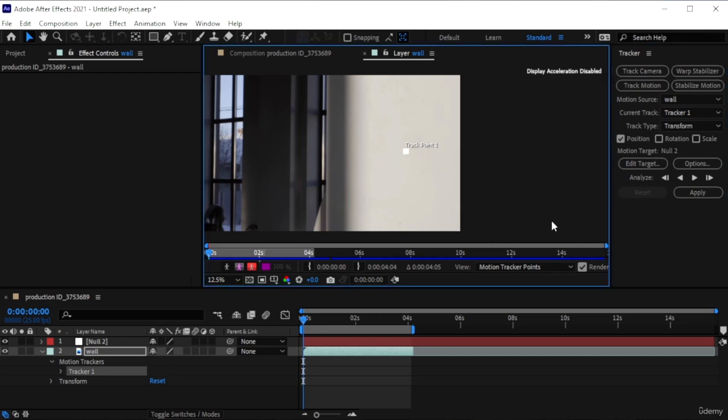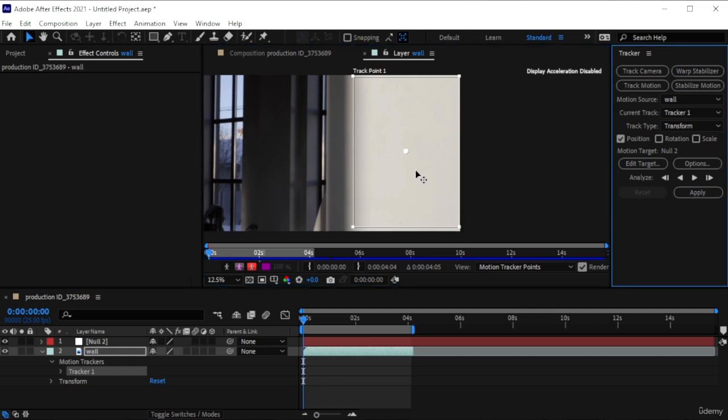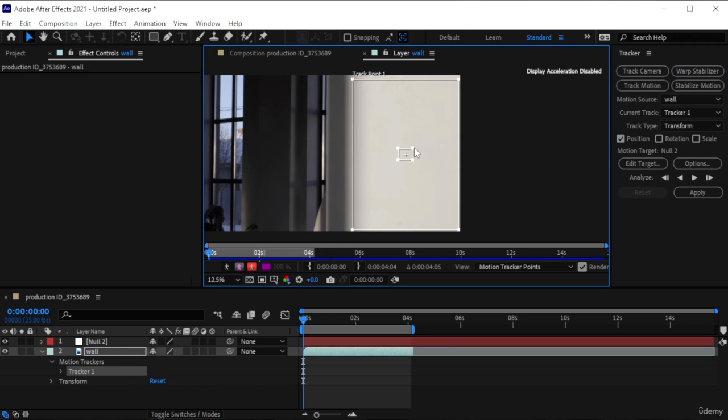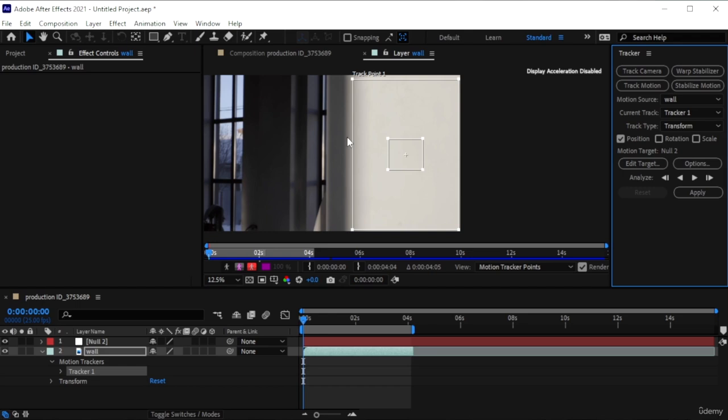What we want to do with this box is to just make it large enough for our wall that we have. You can also move it up and down. Now it would really help if you had, I don't know, a dot on the wall or just something for After Effects to track so that you don't have this flat white thing. So because we have a flat wall, we're going to get some weird motions. So if you are filming this yourself, just put a marker here, or maybe add a clock or something, just anything that will help After Effects track the motion.